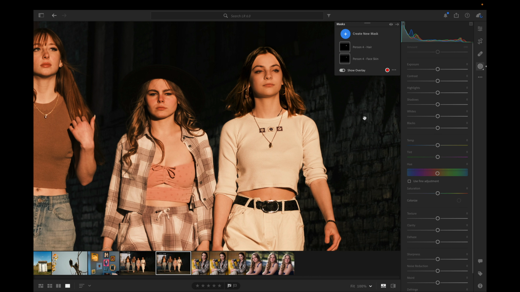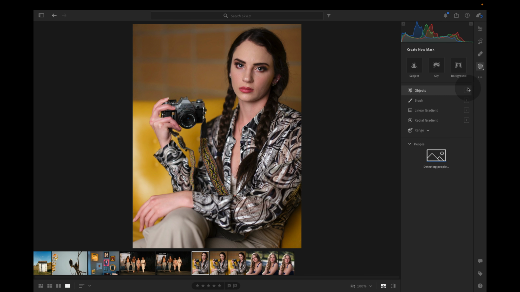So I could do separate edits to each person in the group and then copy all of them at once and apply them to the next series of photographs. And it's going to update those masks and the edits for each one. Super cool. So if I had 10 photos of them walking down the alleyway, it would apply them to all of them.